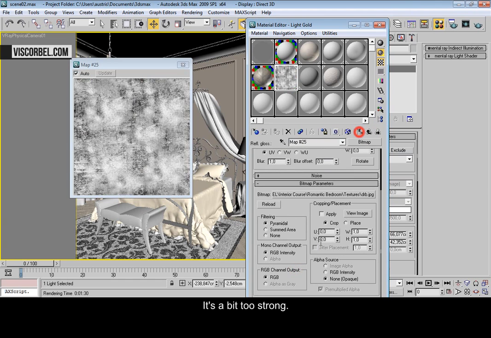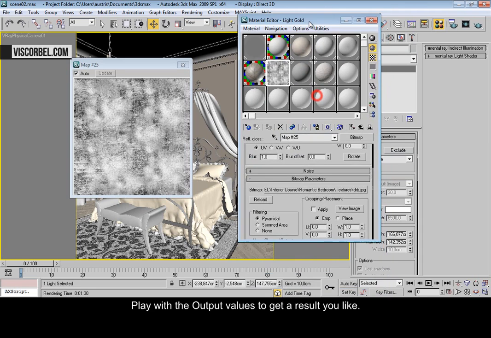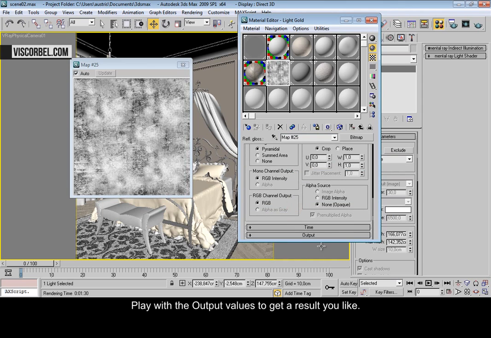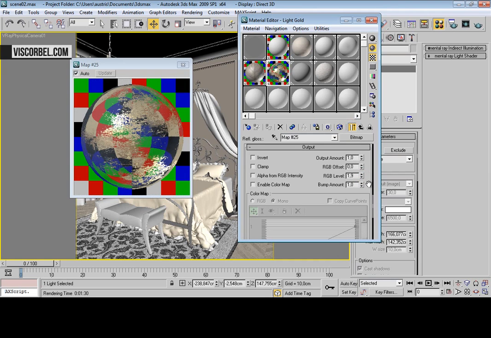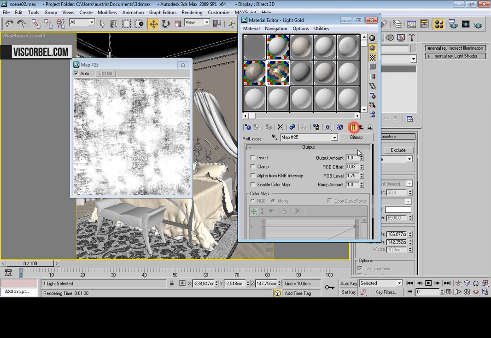This is too extreme. We can make it less strong by increasing the RGB level. Actually, by decreasing it.